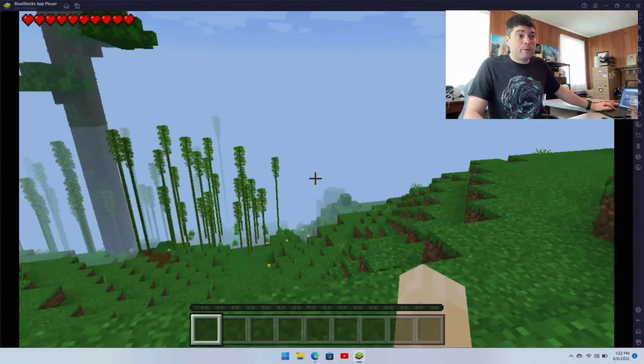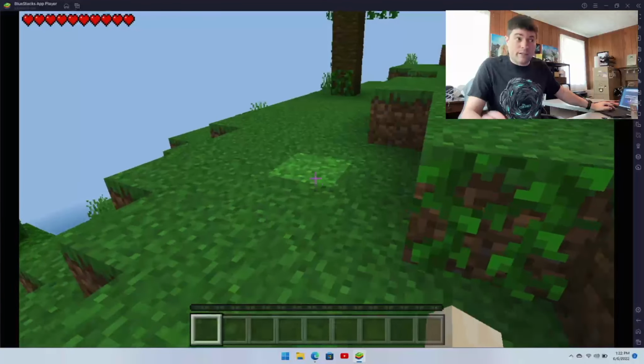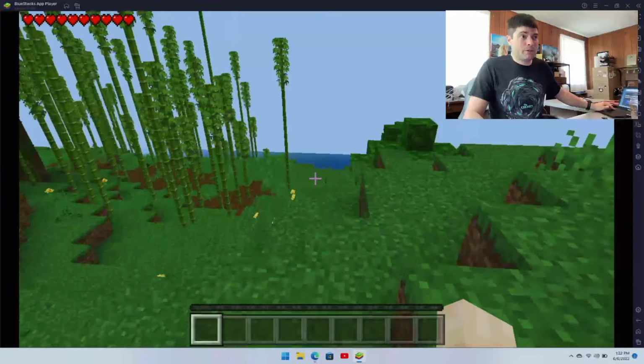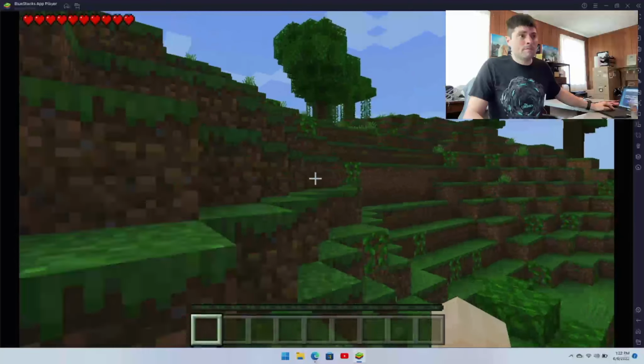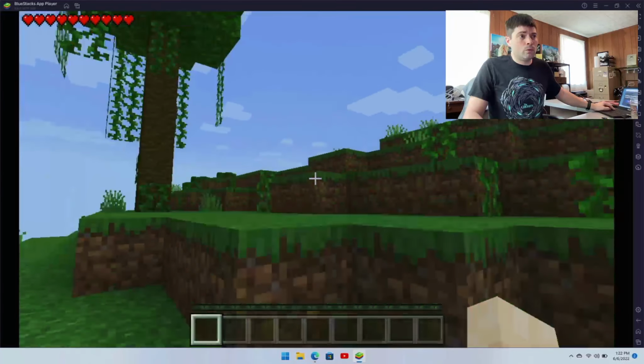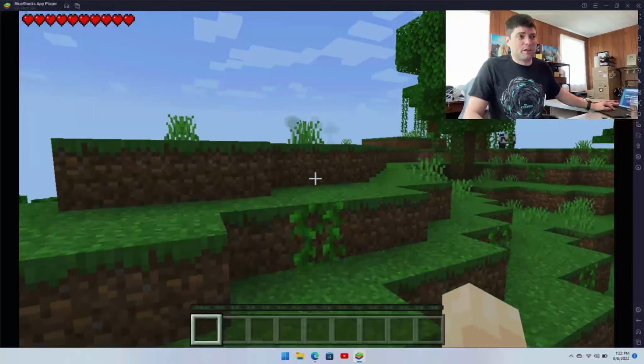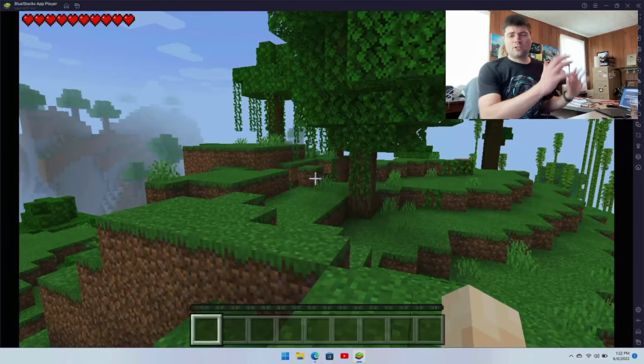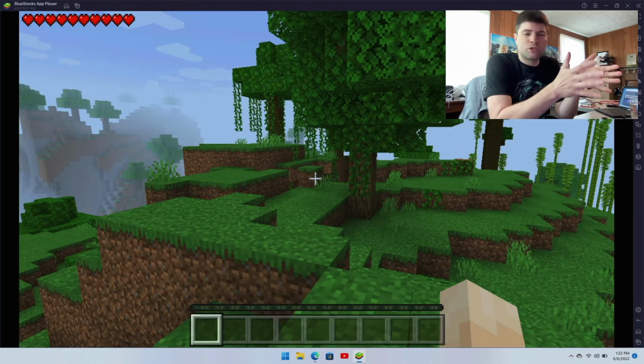Okay, so here I am playing Android Minecraft on Windows 11 using the keyboard and mouse, and it seems to actually be running pretty good. It's definitely playable. So, yeah, I'm satisfied with it. I'm not going to sit here and waste your time playing it. But this is just an example. This is BlueStacks. The other one is called Noxplayer.